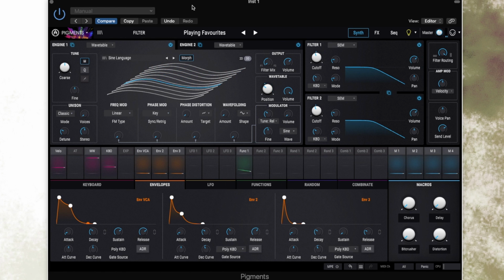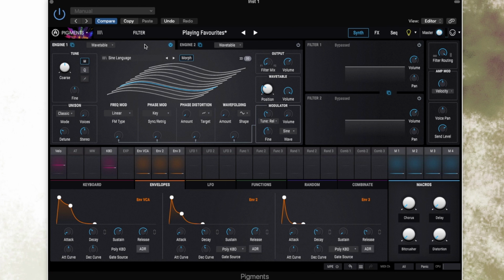Okay, so as you can hear, we've got this glassy, very ambient, spacious sequence, which sounds like a mallet instrument, but it has this very glassy quality to it. This is from a soundbank that I did for Pigments called Hyalus, which was all based around these glassy sounds. So I'm going to show you how I created that in this video.